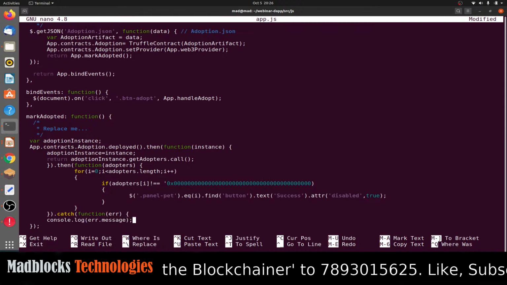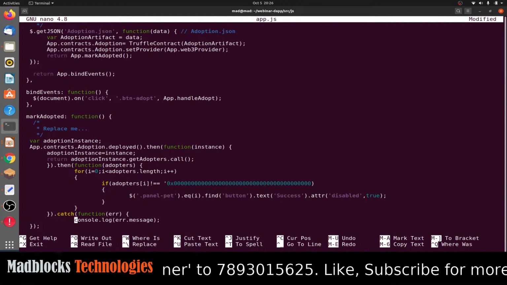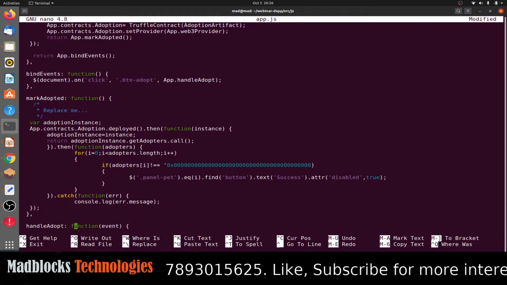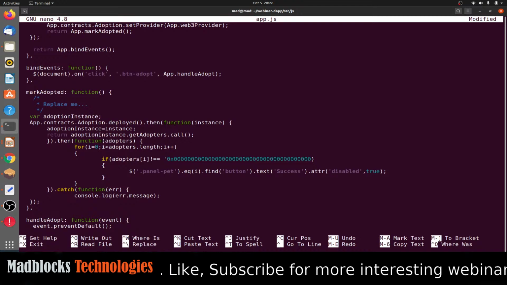If there is any error in this logic, I just want to log it in the console so that we can understand where the error is.